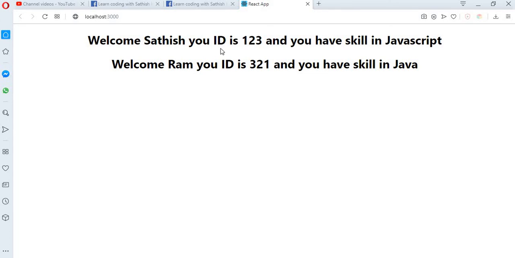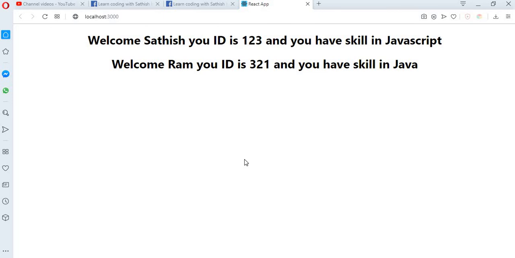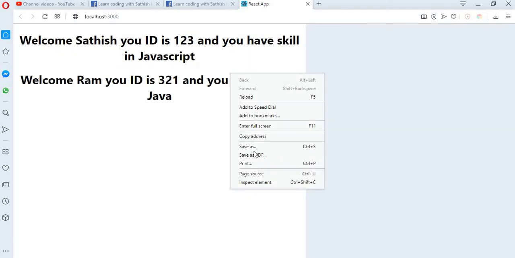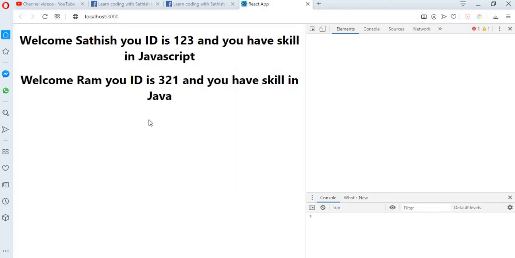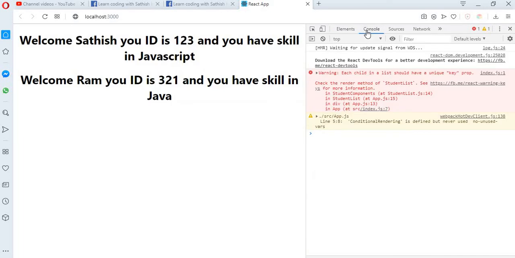After this, I'm going to right click and click on inspect element. One thing I want to keep you posted about, which you won't come across in many tutorials or frameworks, is over here: it is saying each child in a list should have a unique key prop, and it is not present.